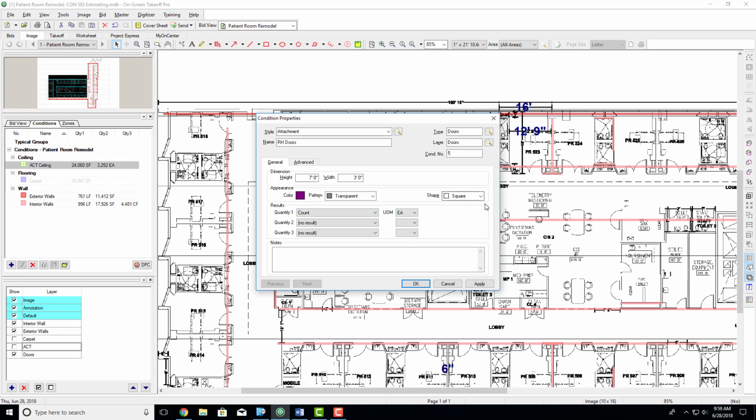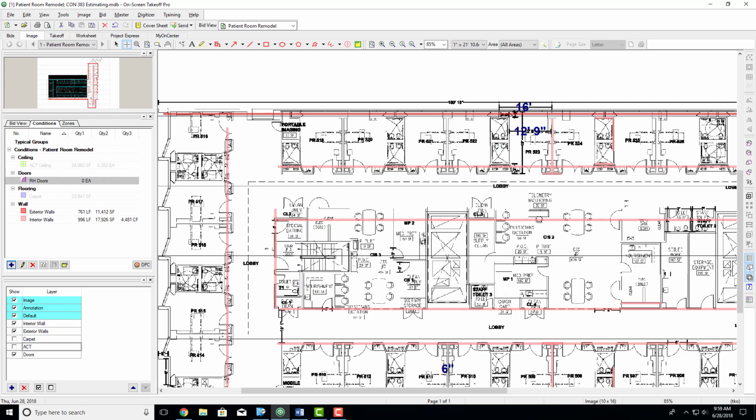So here, this shape is something that's new for an attachment. So your shape, you're going to choose what you want. So I chose right-handed door, so I'm going to choose right-handed door. I'm going to hit OK. So what is unique about an attachment is that it has to attach to something. So you can have a wall in the middle of nowhere, completely freestanding, and that's fine. You just have a partition wall or something.